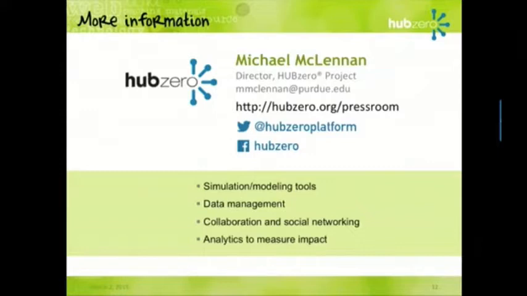Yeah? You provide the software, with the content stored and comments and that stuff? Yeah, the question is about the hosting. So we actually do all of that. We provide, for example, the software stack, and some people take it and set up a hub at their local institution, Washington State University, University of Illinois, whatever. Some people do that. Some people say, look, I don't want to mess with it, you guys host it for me. So we also offer hosting services. We have about 25 hubs that we host at Purdue for lots of different people, for SUNY Buffalo, for NIH, EPA, all kinds of different agencies, and of course Purdue.